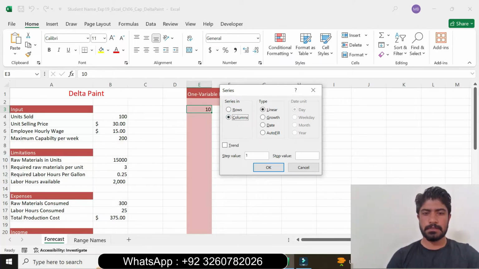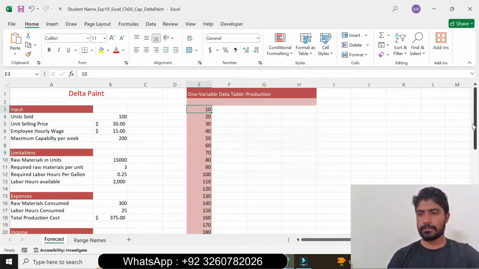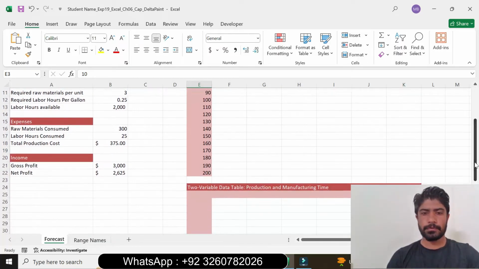The step value is 10 and the stop value is 200. Type 200 and click OK. So the start value is 10 and the stop value is 200.